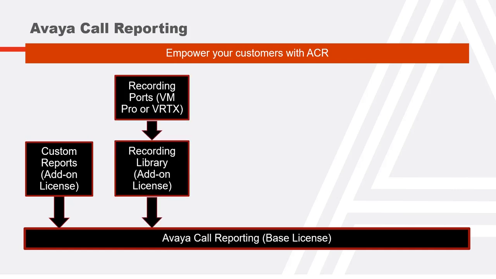You can also do call recording within Avaya Call Reporting. Now the nice thing is there's multiple ways you can record calls. You can record calls through Voicemail Pro, Zima Vertex, and a new way coming in June 2019, active recording. And we will go over each of those different ways to record calls. But the nice thing is, as customers record, they're going to be in the same interface. That's what customers really love, is they can get their reporting and the recording from the same interface. So regardless which method you use, they'll all show up in the cradle to grave interface, which we'll go over here today.